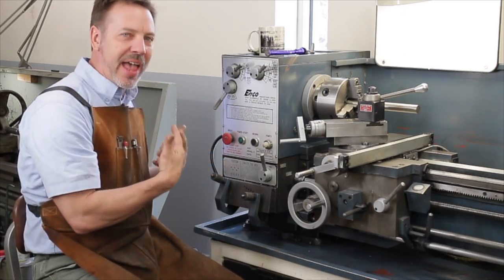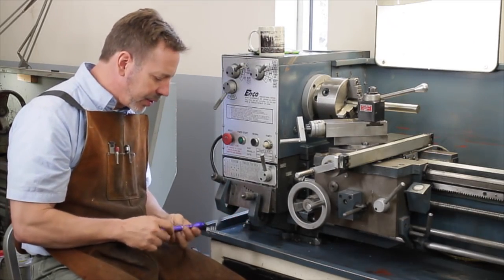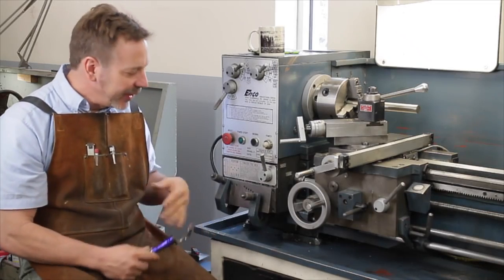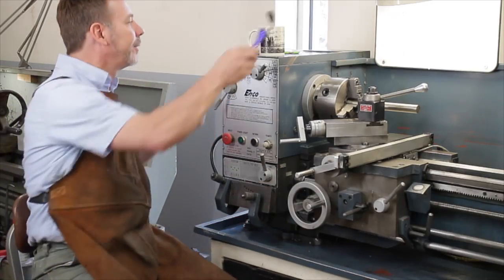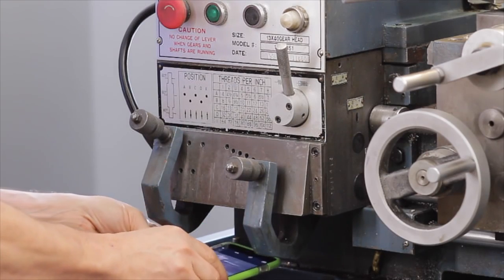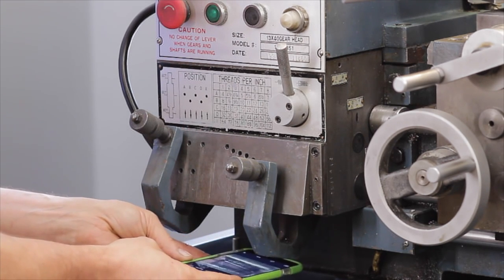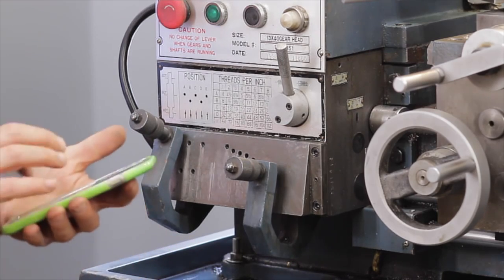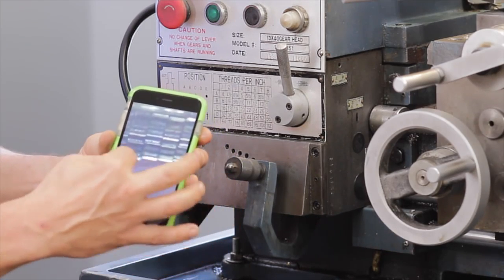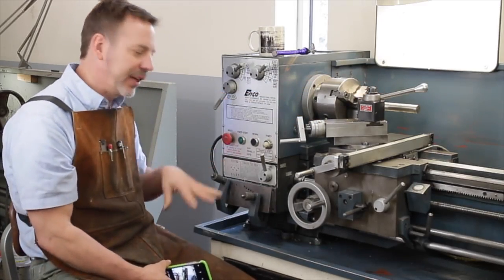Now you've done an inspection that you can do on the outside here. Now you want to look up underneath here with like an inspection mirror. Get under here and look around and see what there is. If you don't have a mirror, you can get up under here and look underneath. But my favorite is just to go to my phone and reach it up under here. And if you want to, you can take pictures. Look at the picture. Zoom in on it. You can analyze the different gears, whatever you have, very easily. But remember, you need to still rotate it, go through the gears, see what happens.